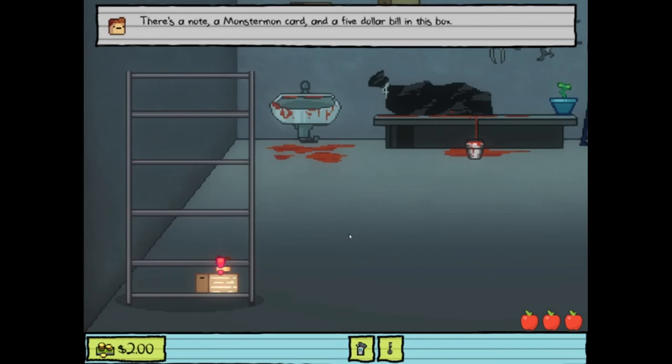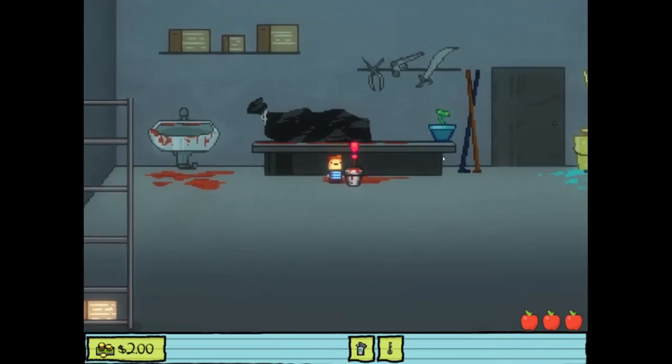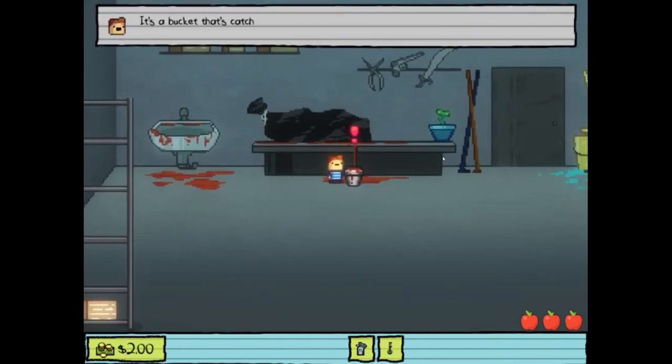There's a note, a Monstermon card, and a $5 bill in this box. Okay, whoa. Those will all cost me apples to get. So, note, Monstermon card, $5 bill, janitor's closet box. So that all costs an apple to grab. Okay, so none of that's to dump on her hair, so I'm pretty sure it's gonna be this thing over here. You gotta be careful with these apples. I don't want the janitor to come back.